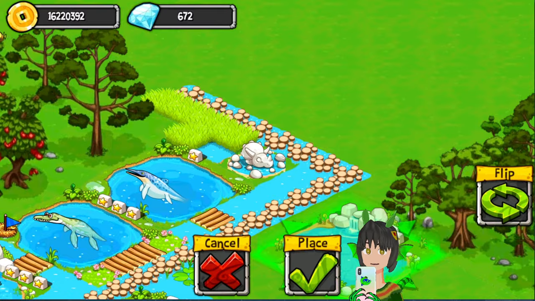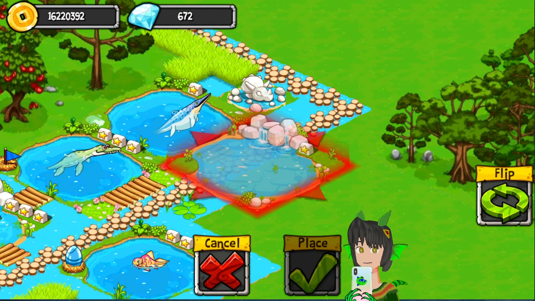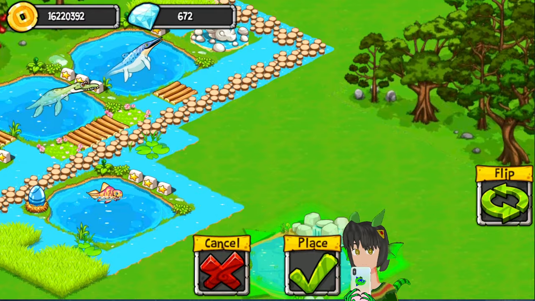Oh, wow. Why the hell does the Diplocaulus have a bigger pen than the Shonisaurus? What kind of logic is that? Is it favoritism or what?